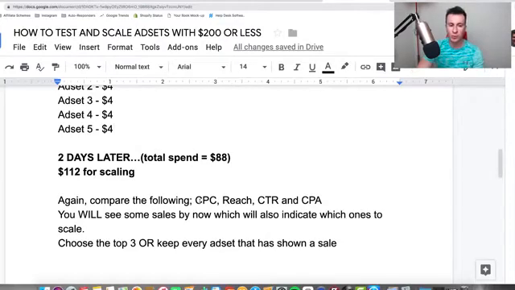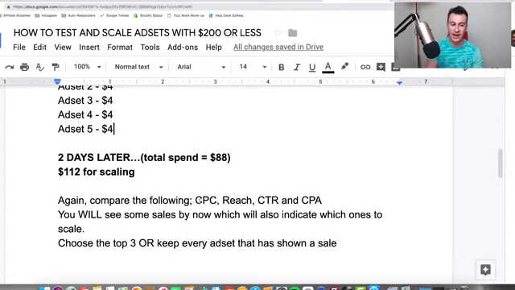By now we will have spent approximately $10 per ad set, and depending on what your product is, obviously, if you're selling a really high ticket product where you can afford to pay, say, £50 per purchase, then you might not have seen any sales by now. But most people watching this channel, or at least most people that I talk to, are selling products in the $10 to $30 range. So $10 per purchase is kind of that ideal marker.